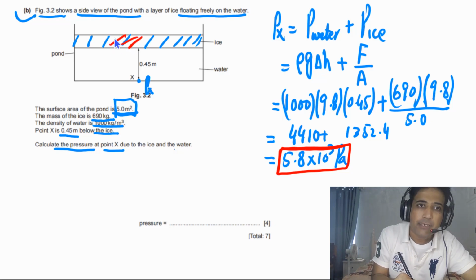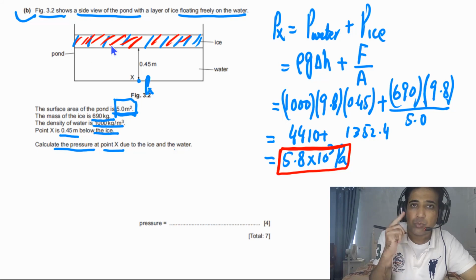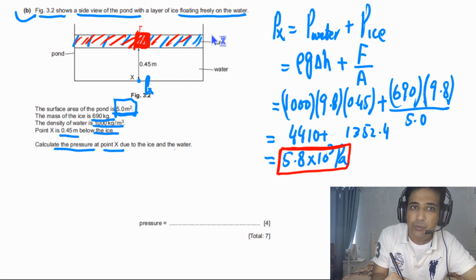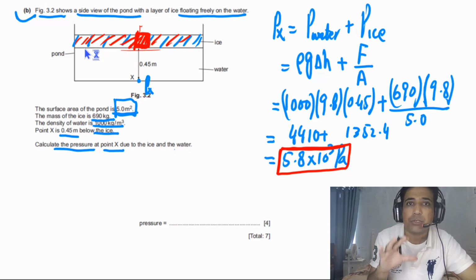So we have ice, so we have to consider the total weight of the ice over the total area. Let's imagine that if we have only the weight of this part of the ice, this is given to us, and the area in contact is also given. So you have to use the weight of this part of the ice divided by the contact area. In this case we have the weight of the total ice, so we have to divide by the total area. So this is an important point, maybe you will need it next time.